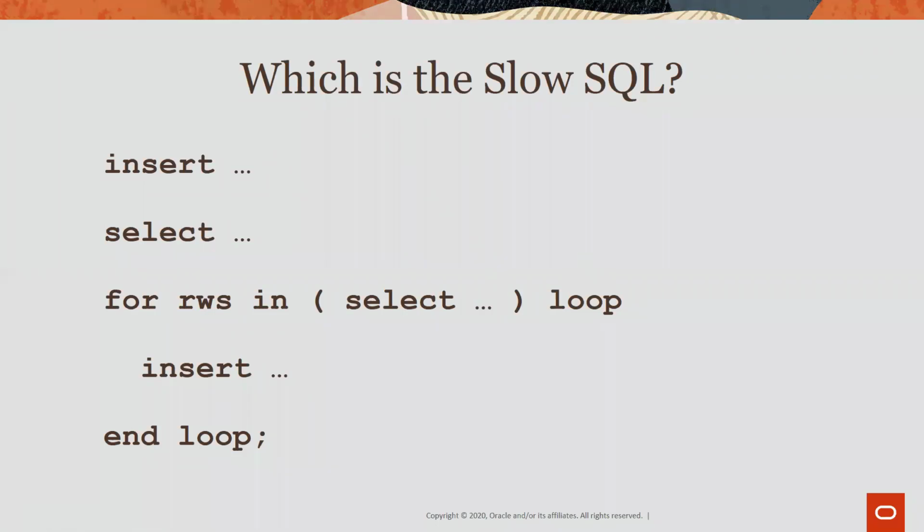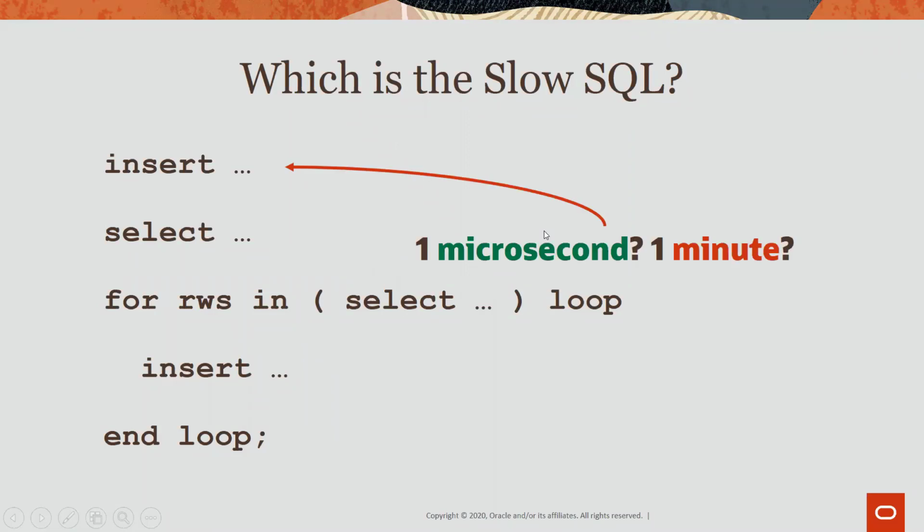Now the thing is, when you just look at code in the abstract, it's actually quite hard to tell what the slowest part is. We've got an insert statement at the top. How can you tell just by looking at it what's slow? Well, you can't really. That insert at the top, does it take 1 microsecond or 1 minute? It's not obvious. You might go, well, we've got an insert with the values, so a single row insert must be pretty quick, right? Well, what if there are some triggers on it? What if that table is in fact a view, maybe with some instead of triggers on it that spit out into all sorts of different tables? There are all these complications which are not immediately apparent when you're trying to tune the thing.